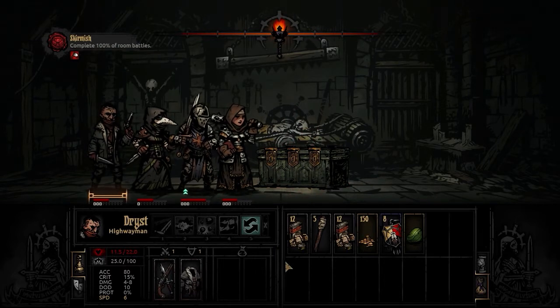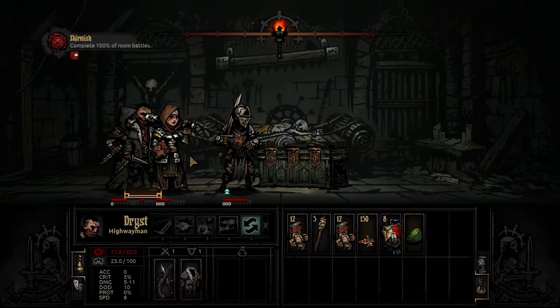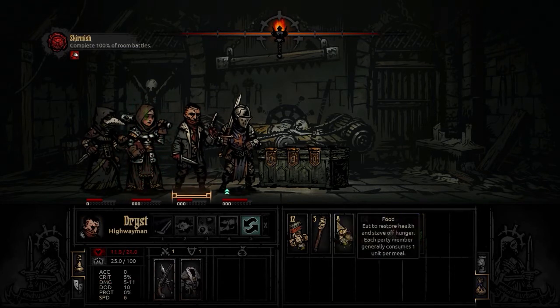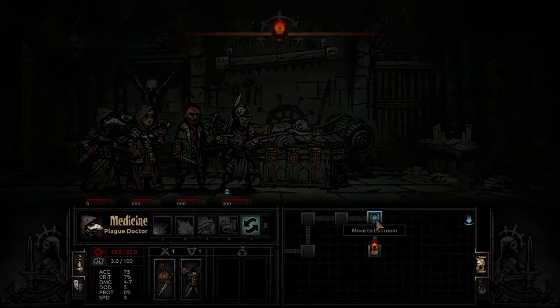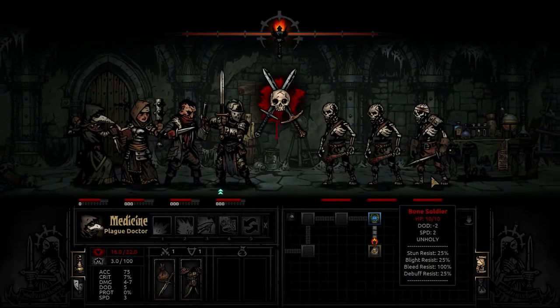Alright, at this point we need to do some shuffling. And we're kind of beat up at the moment. So let's go ahead and just eat some food. Alright, let's go ahead and step out. Luckily we got that room battle taken care of. Now we just gotta get through here. There's nothing here. Okay, never mind. There are things here.